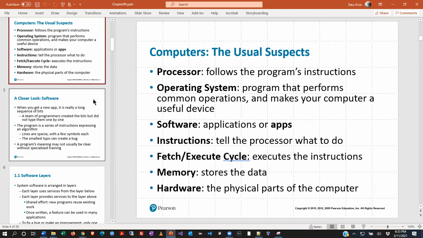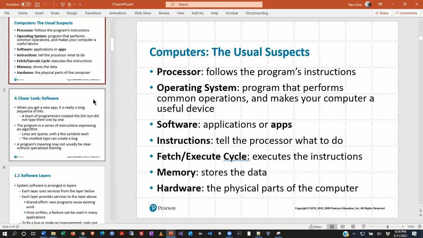Cindy, Lou, and Jill, you have had experience creating software, and some of you, if you've had your Python class already, or are currently taking it, are learning that you can create instructions to tell a computer what to do. Part of the instruction set when you get inside of the processor is what we call the fetch execute cycle. And this is more at a fundamental circuit level of how these devices work.